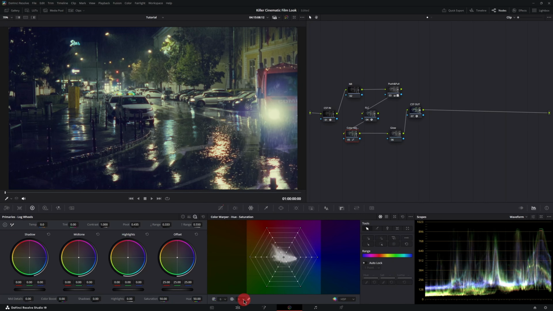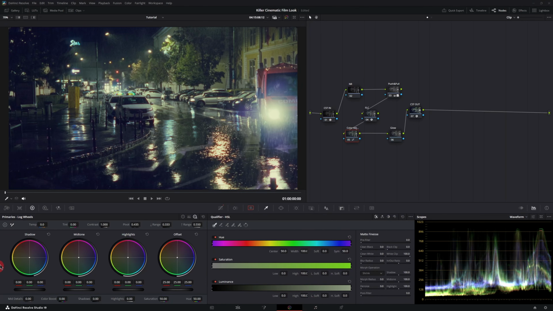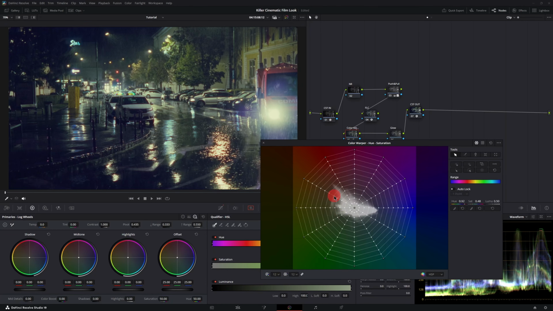Here I'm going to switch from 6 points to 12 and I'm going to leave it at SHP and pop it out so you can see it better. Now from the center to the edges, you're going to affect the saturation, and if you go clockwise or counterclockwise, you're going to change the hue of the colors in your footage.